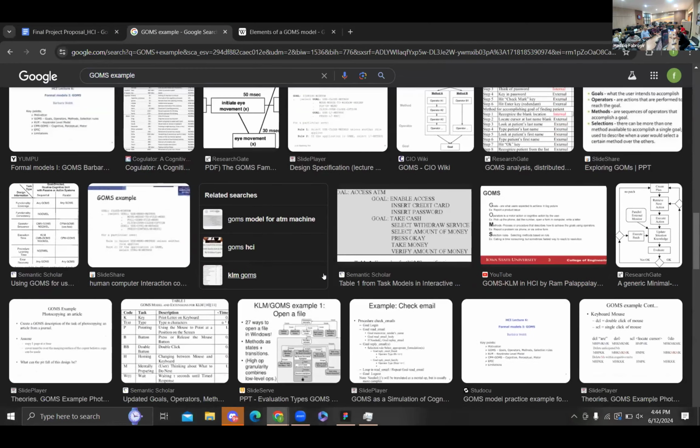Why don't we have a good example? Need to also check. There's also an example from the page. Yeah, weird.